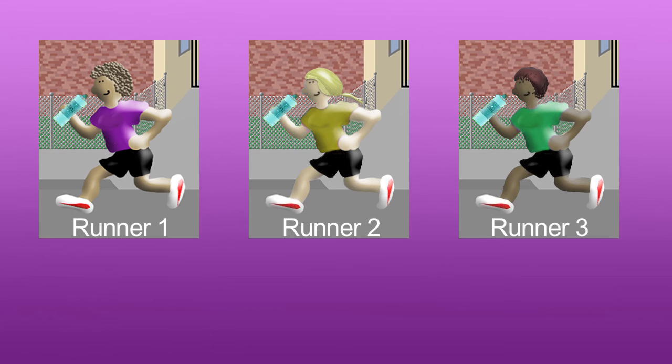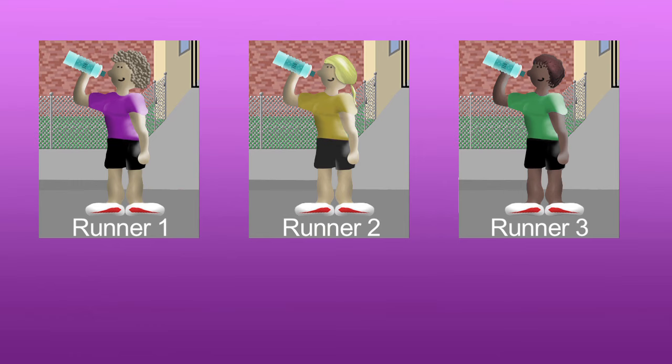Again, we just want to be testing one variable, the effect of one variable on someone's pulse rate. So you want to make sure that you have people drinking water the same amount of time before the run, and the only thing that you're varying is the amount of water.